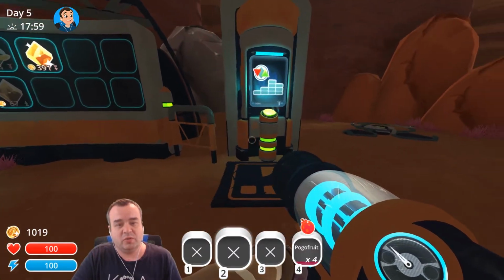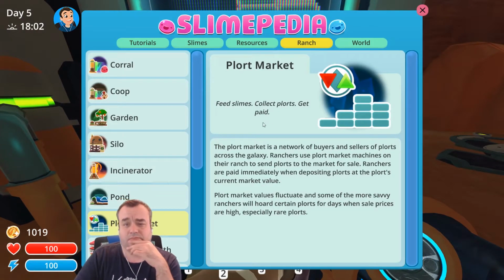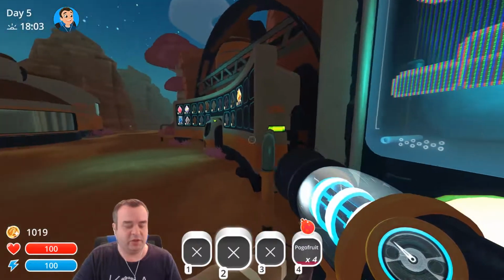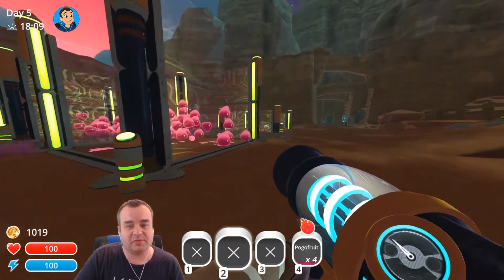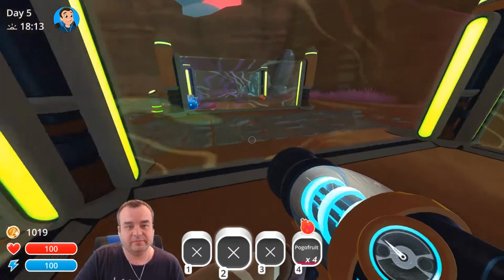What are you? What is this thing? The plort market. Plort market's value. Oh, wait. Oh, this is the Slimepedia. Got it. You're my little dictionary. Okay, got it. Excellent. What are you guys doing? Stop climbing the walls. Any plorts over here yet, kids? Okay. No.